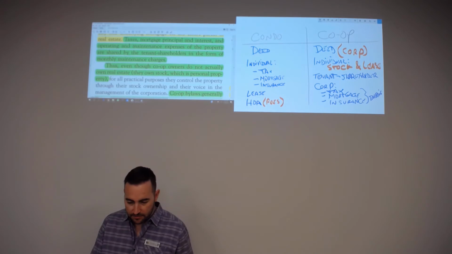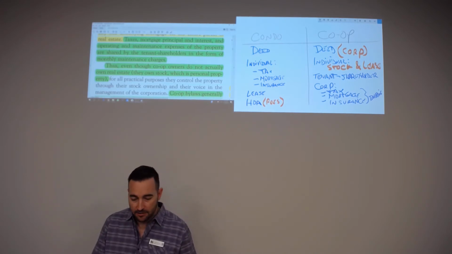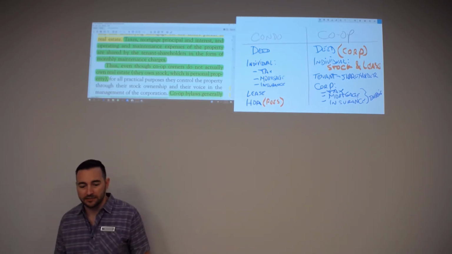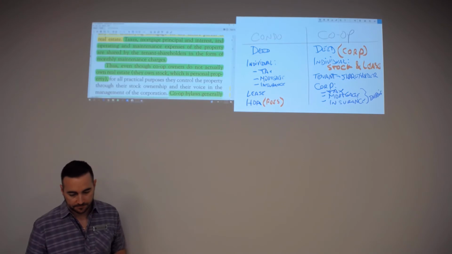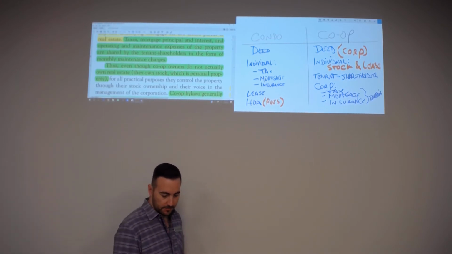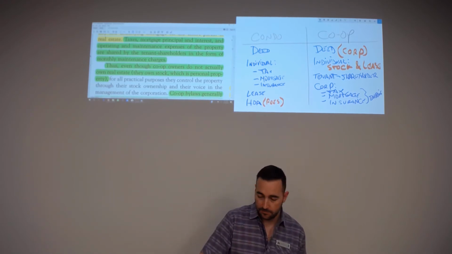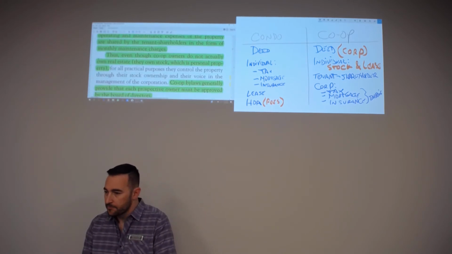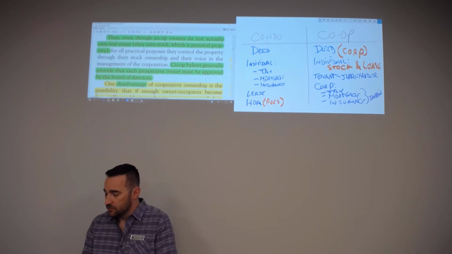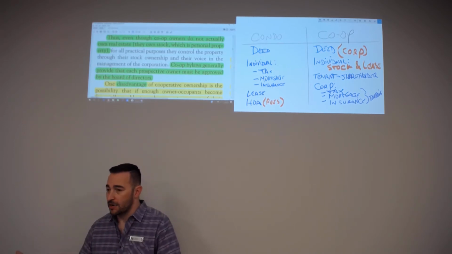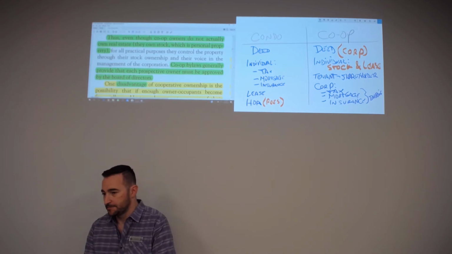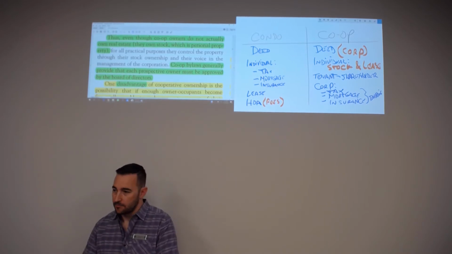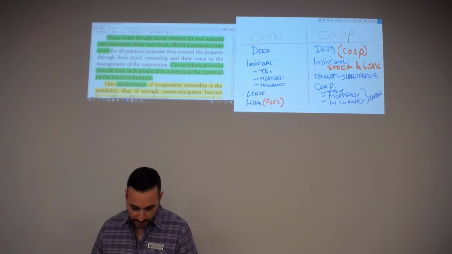And what they do, it says right here, they divide that expense amongst the tenant shareholders in the form of monthly maintenance charges. So what do you own? Stock. Period. You're only allowed to use a certain area. It's a lease. You're the tenant. So it's like you're living in an apartment building. You can use your unit and whatever common areas they allow you to use according to the lease. That's all it is. The good thing is that with this, you own stock. That's the difference. You're not just a tenant; you have certain ownership.